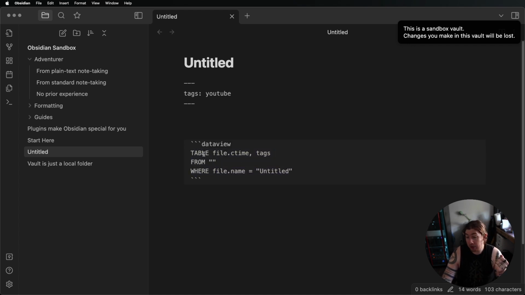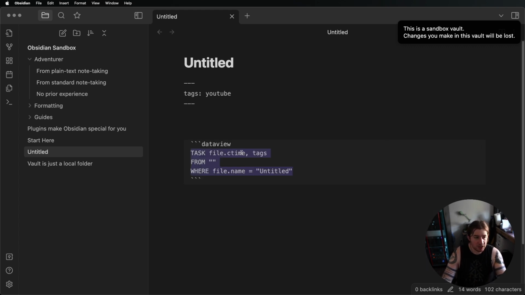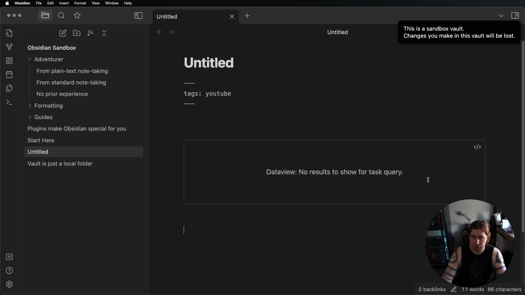Now, what's another type of output we can do? The other one we can do is TASK. So task will do exactly what you think it will do. We're going to see a list of all of the tasks from a given note. So in this note, we can't do any of the other values because we're just looking at tasks. So it threw an error. There are no tasks within our current note, but we can add one. Hello world. Bam. All right.